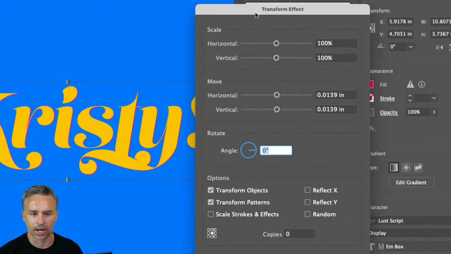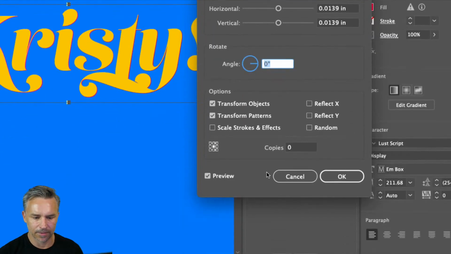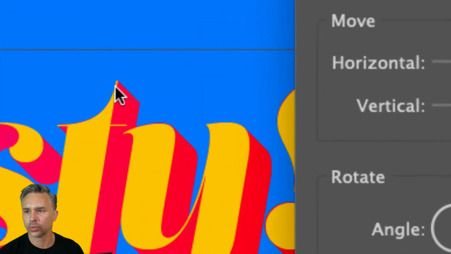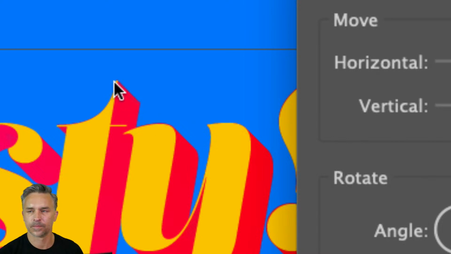Like that. I've just offset it 1 pixel, right? And now I can make, say, 6 copies of this and just hit tab. So now, or let's do like 20, just so you could really see it. See what we get here? We get this offset of this path. We're making copies of it. So now we get that sort of block letter style.